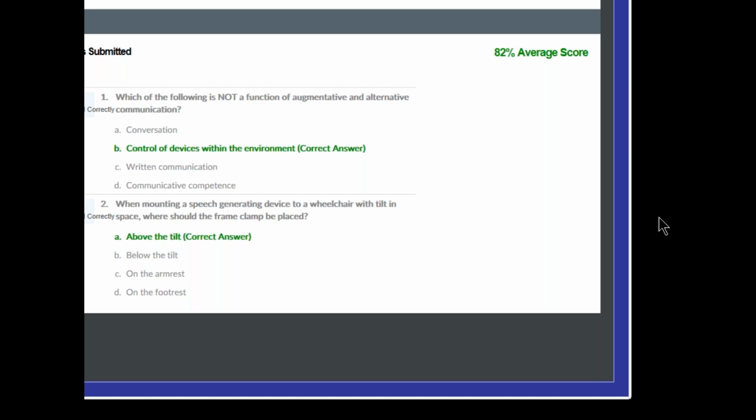Can you give me an example of controlling a device within an environment? Okay, so there are certain augmentative communication devices, such as a Dynavox, that has environmental control built into it. And we're going to talk about environmental or electronic aids for daily living next week on Tuesday. But through icons on their device, they can go into their specific page for EADLs, and they can choose, for example, a light, and they can turn a light on in their room. They can use their device as a TV remote, change the channel, turn the volume up and down. So those are the types of things they can do with a device.